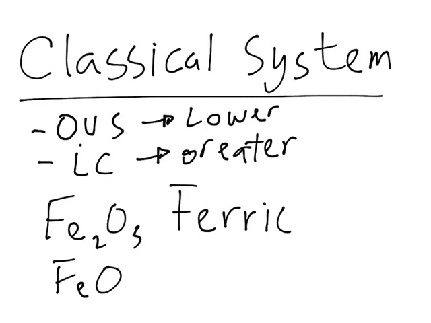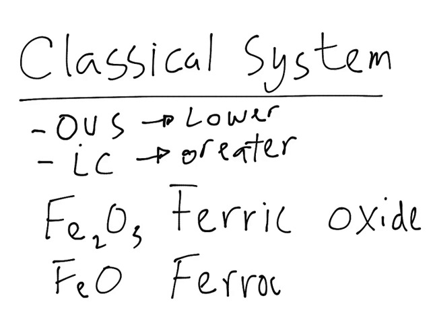Iron is different in the way that you write it, Fe, so you will not use iron in the classical system. You'll use fer and then add the suffix. And like in the stock system, you will add oxide, the IDE. And this one would be the same, except it is the lower charge, so it would be ferrous oxide.